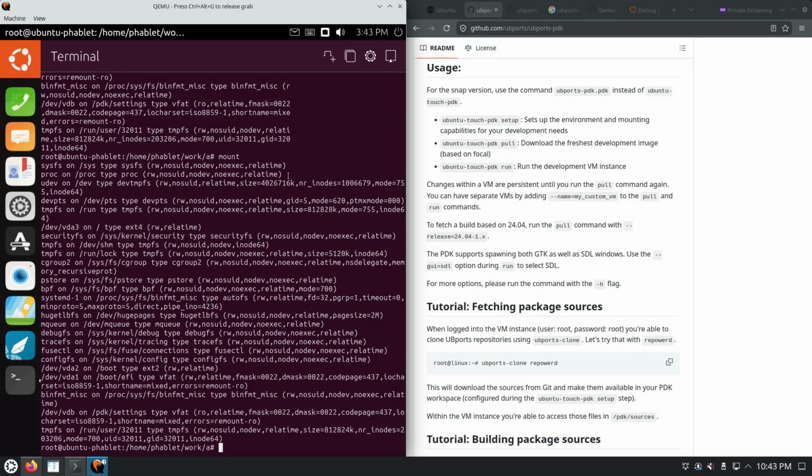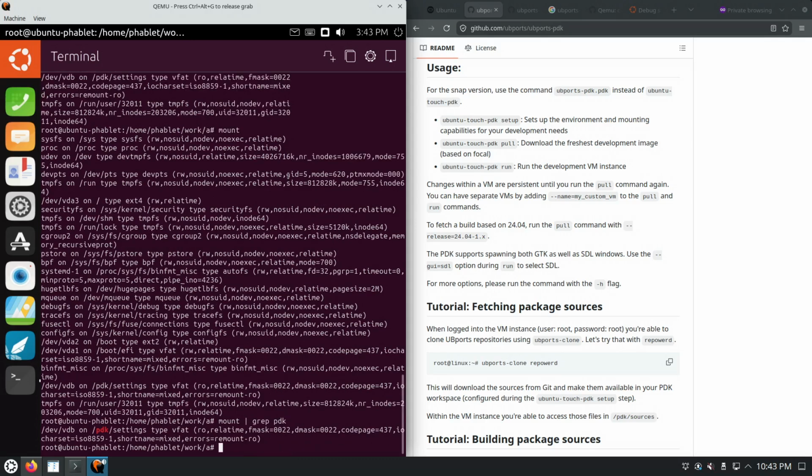And then /dev/vdb is /pdk/settings. Whoa, what was that? Of type vfat.